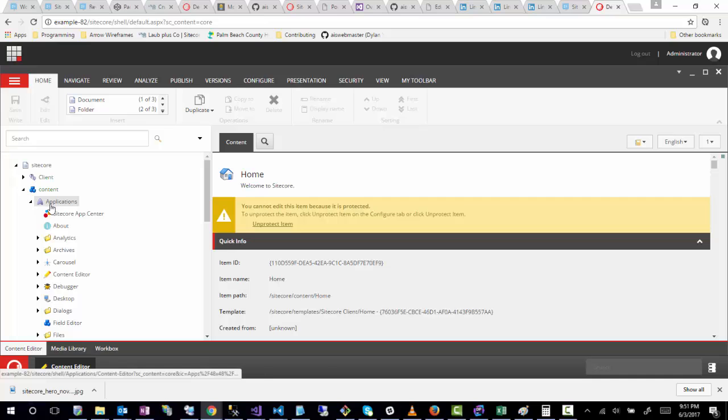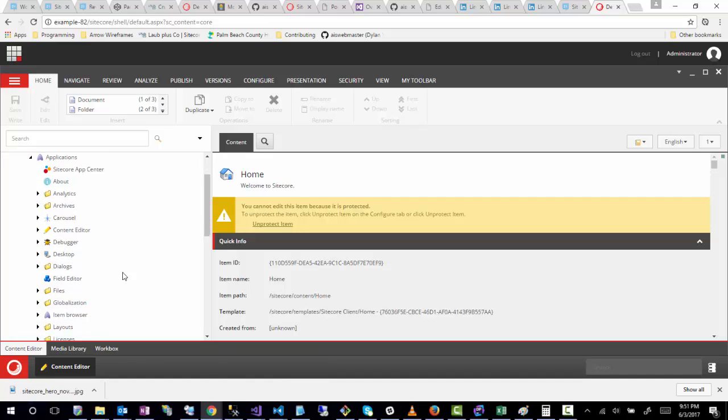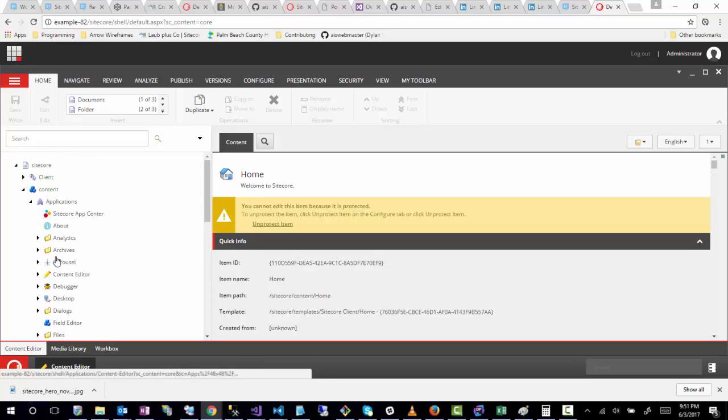Inside the applications folder is, I would say, more Sheer related application information, whereas in the client area up here is all the SPEAK related application things. I can definitely say the client is where you'll find all the SPEAK.